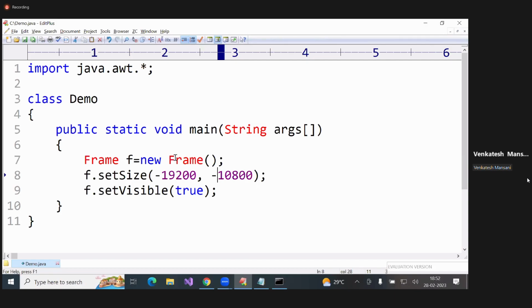Now, if we enter less than the minimum size, what are you getting? Minimum size. If you enter more than the maximum size, you are getting the maximum, like this, because of encapsulation. Okay. Now, in the same style, I'll write one program, less than minimum, more than maximum. Then you will understand how this is related to encapsulation.